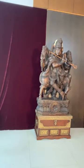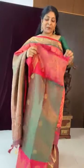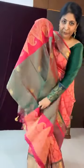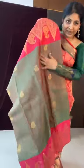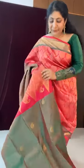Okay, so let's do some kanjivarams for a change. This one is a vairalsi. Now, vairalsi in Tamil means needle-like diamond. So it's got these pinstripes, very, very minute pinstripes in zari that run along the length of the sari. It's a lovely green-red tone. It probably looks a little different on the camera because the gold, the zari part is glittering. But it's a beautiful green-pink dual tone.